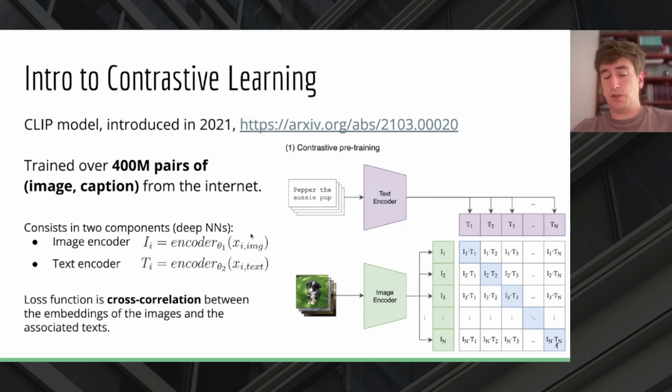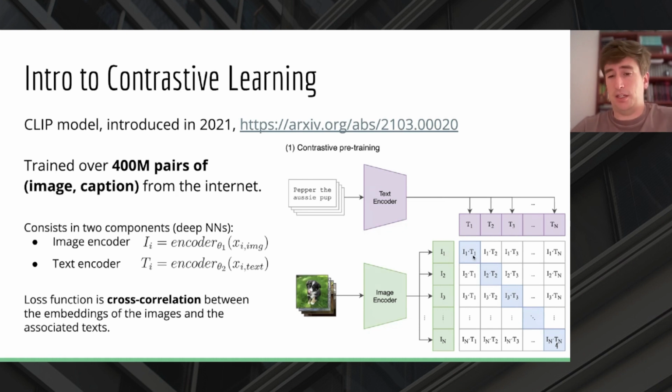And the same for the image. We input the pixels of the image through another encoder with some parameters, and then we get a vector. These two vectors typically have around 500 dimensions, and this vector captures the semantics of the image. So if we have a collection of images and a collection of texts, we compute the corresponding embedding vectors of the images and the text, and then we can compute the similarities. Computing the similarity is just the scalar product, the dot product of the vectors.